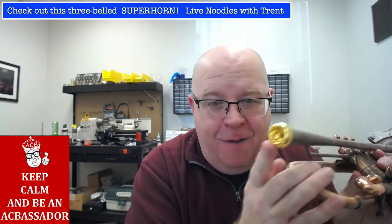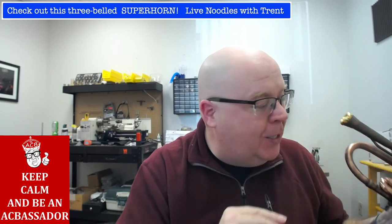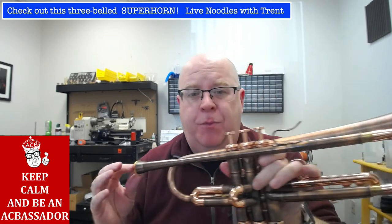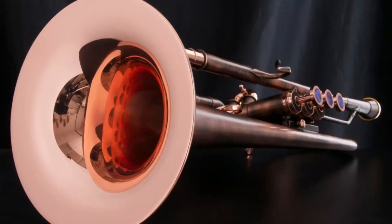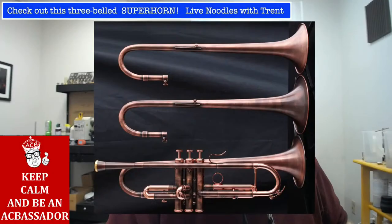Tuning in, I've sort of warned people, this is definitely not the mouthpiece I play, and it's also gold, so you can see that my lips get irritated because I play on an acrylic mouthpiece most of the time. But there you go. That's a quick tour of this beautiful trumpet. Again, I'm going to show you a few pictures of this first. I mean, how stunning is that trumpet? Just absolutely stunning. Kudos to Adams for making such a great horn. That's the business side of things with one of the three bells, and this is the three bells as they are constituted.